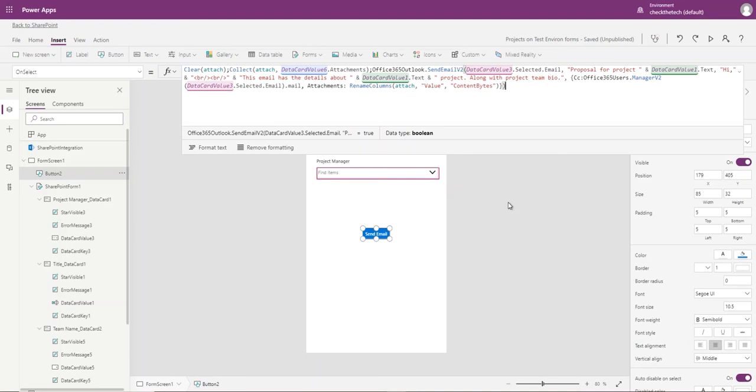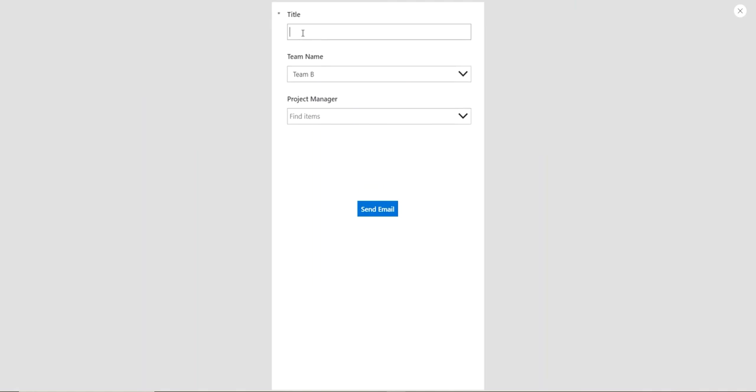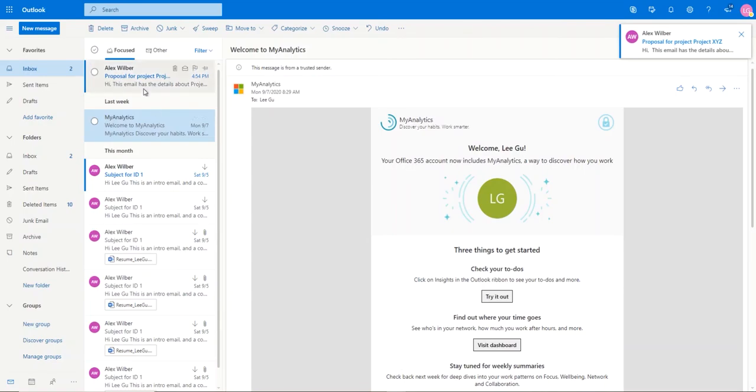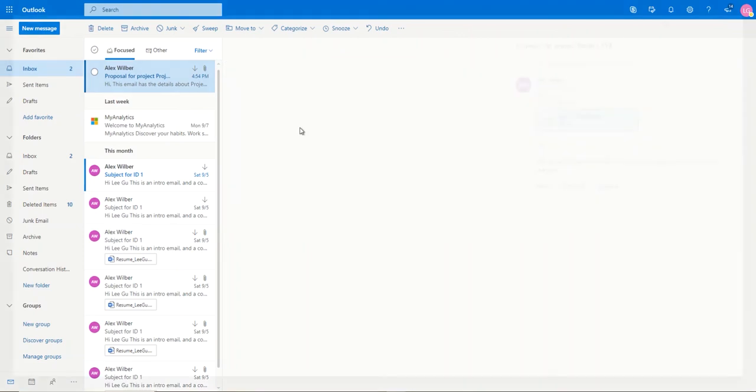So just to give you a demo, no magic involved. If I write project XYZ here, and if I select team A, and if I just write Ligu as the project manager and click on this button, Ligu is gonna get an email with the profile of team A as an attachment.